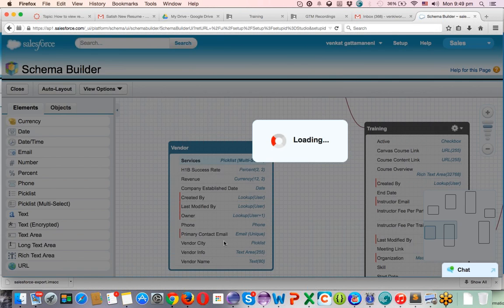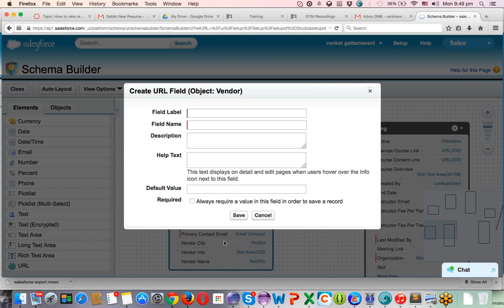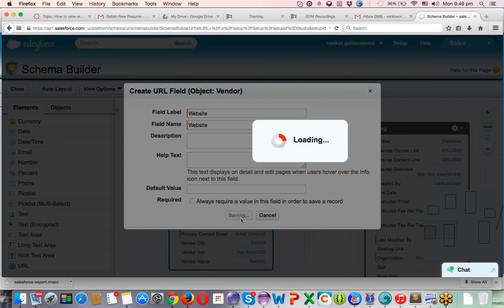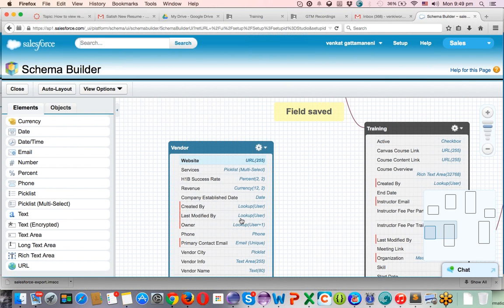I will put a URL field for their vendor website. See, this is really easy. You don't need to write any code. You simply need to drag and drop things in schema builder. The same things will take effect in the front end also, but there is a very small difference from creating fields from the back end. When I created a field like account history the first time, there were 4 steps and 5 steps.